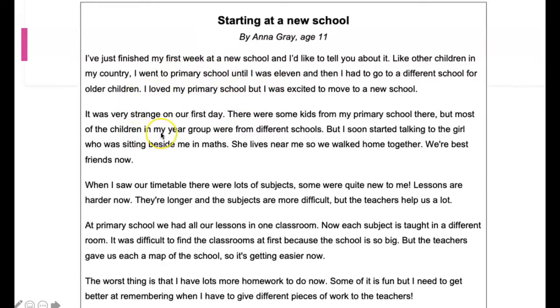Then she moves on to give more detail about her strange first day. Then she continues to talk about the timetable. Just 2 lines. And as you can see, we don't have run-on sentences here. That is another thing you need to tell your students. Here with this model, I want to show you the grammar, I want to show you the layout, I want to show you the register, I want to show you coherence and cohesion, okay?